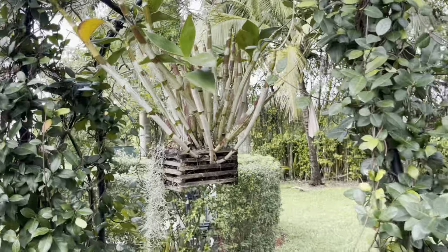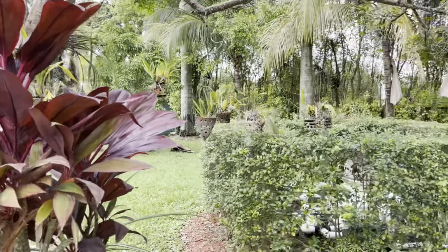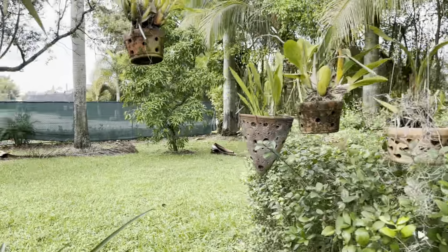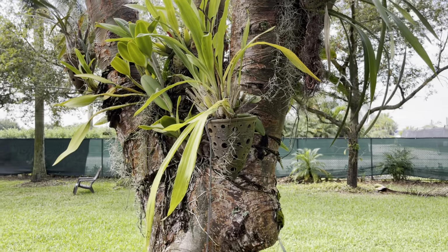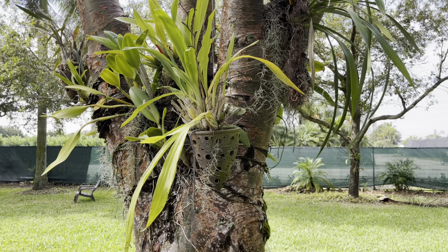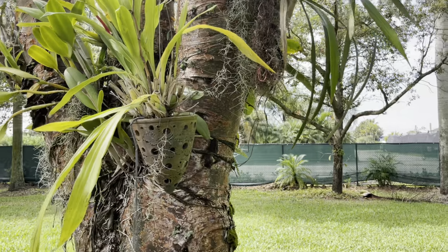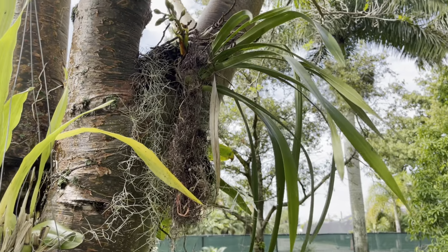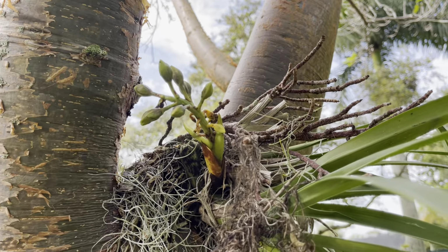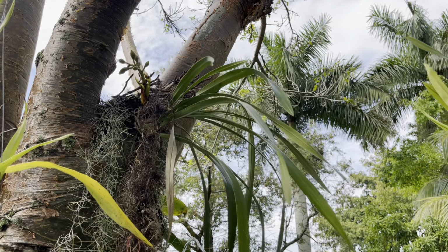So I'm getting some flower spikes on those, and some flower spikes on some dendrobiums. And this that I'm going to show you, I saw it a little while ago and I screamed, and I'm glad that I saw it before I had my camera on, because I would have scared you guys. So right here in my gumbo limbo tree, I have an orchid that has never ever done anything for me. I lost hope. I was done with it. I was like, I'm going to mount it and forget it. You guys guessed it right. I'm talking about my Cymbidium. And look at this, you guys. Those are buds and a flower spike on a Cymbidium. It's going to bloom for me.